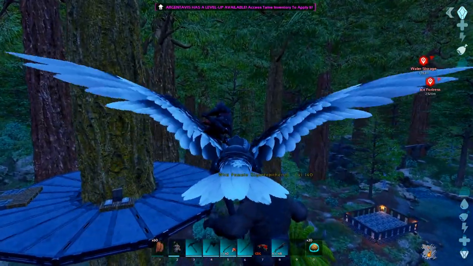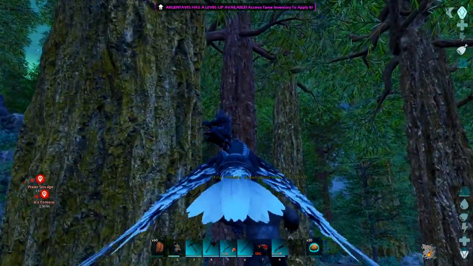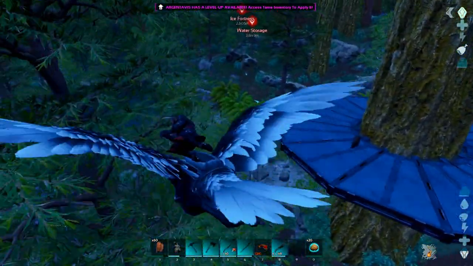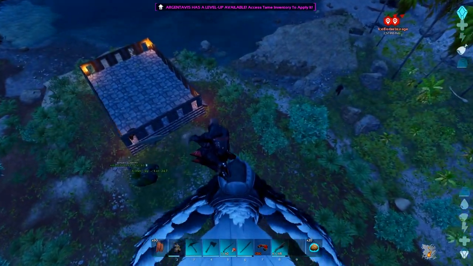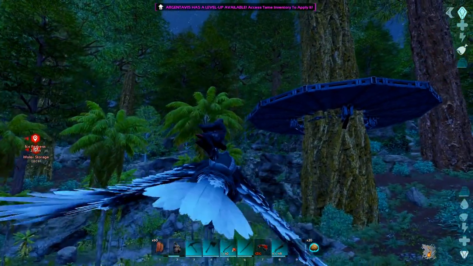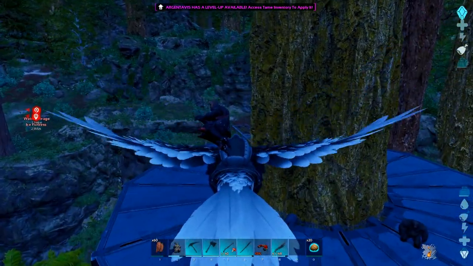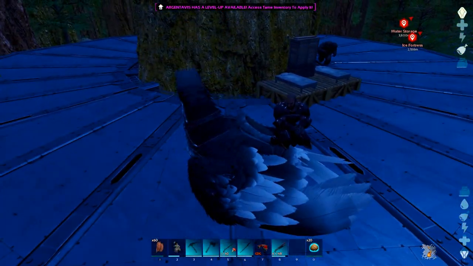You dropped yours off in a taming pen? Yeah. Okay. I'll just drop her off right here then. Land, land. Fly away, fly away. Okay. She calmed down already. Oh, that's really creepy. Look, he's just stood right in the doorway right next to me. Oh, I see him. Yeah, he looks mad. He's like, how dare you put me in this thing? Yeah. It's not aggro. That's good.